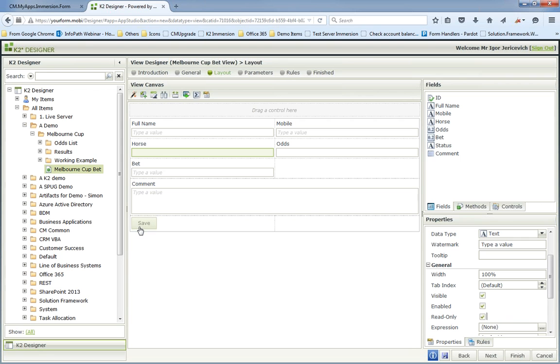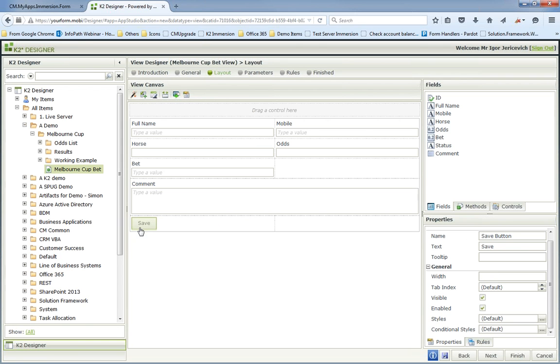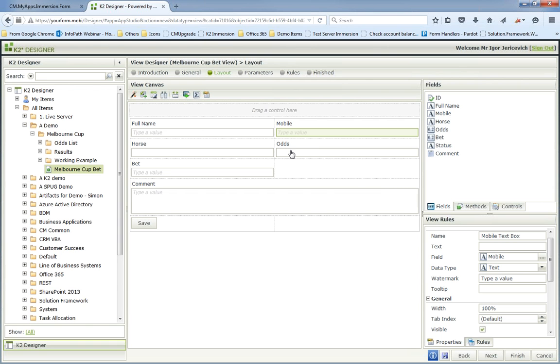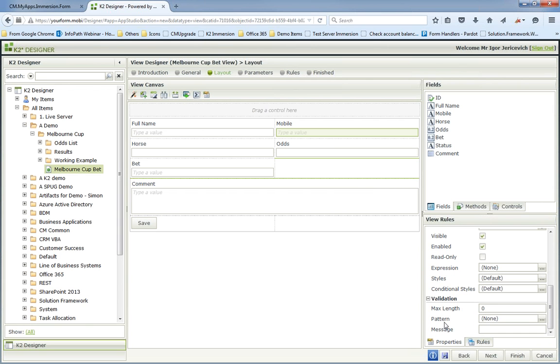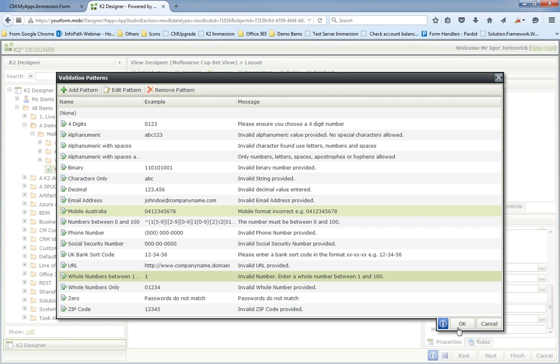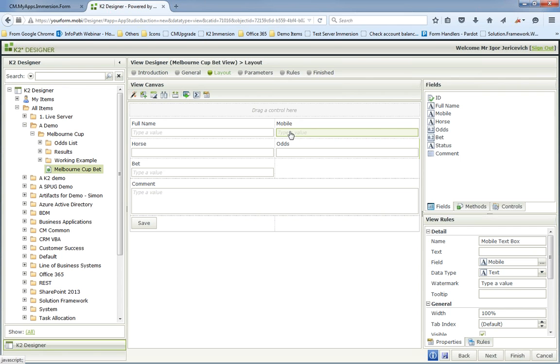All right. What we also want to do is on the save button. So when this particular bet is saved, I wanted to do a couple of things. So I want some validation to take place. So first of all, I want to go to my mobile. And on the mobile, I'm going to go and add some pattern matching. So I'm going to go to the pattern over here. And over here, I want to collect Australian mobile numbers in that particular format. So I'll do that. So what this does is this now restricts the mobile to collect information in that format. So it's all about making sure that you collect the right kind of data and putting these sort of data validation things in place.